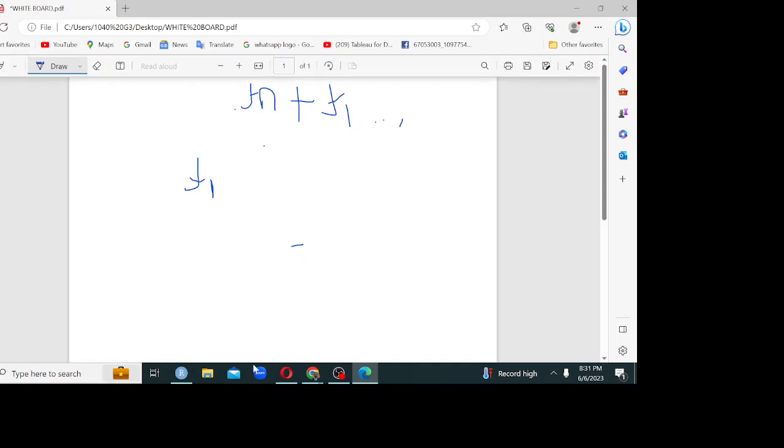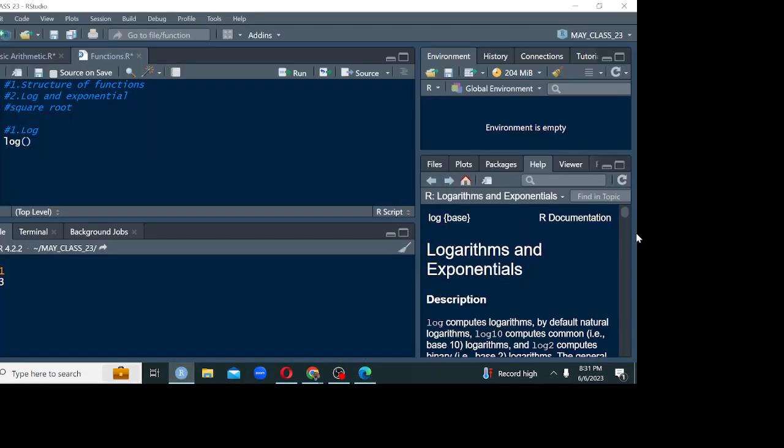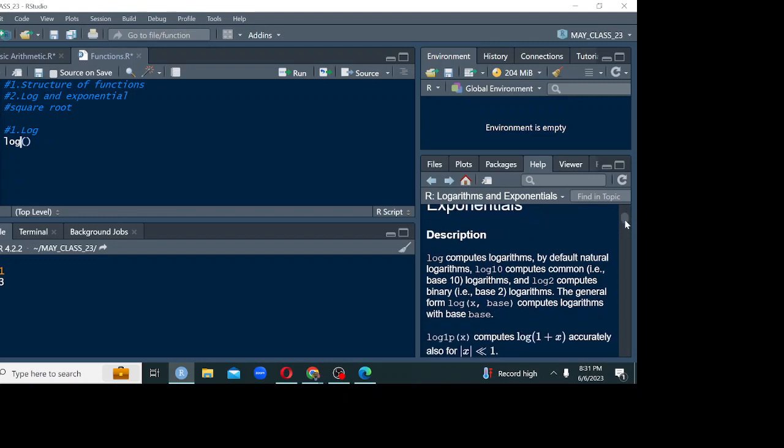In some laptops, you just press the F1 key. In others, you press Fn plus F1 together. Then you'll be able to get an explanation here, the documentation, everything you need to know about log, how to use it in R, and so on.